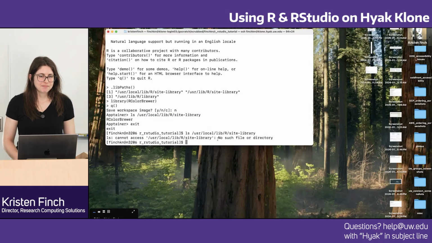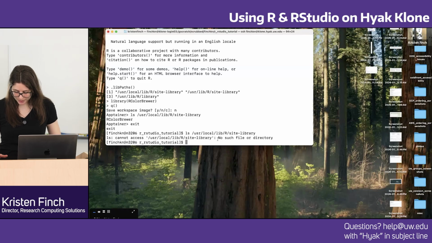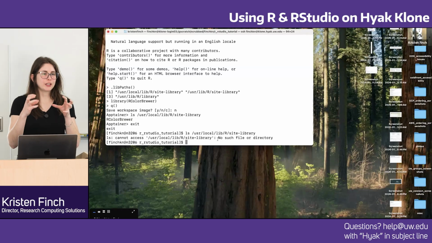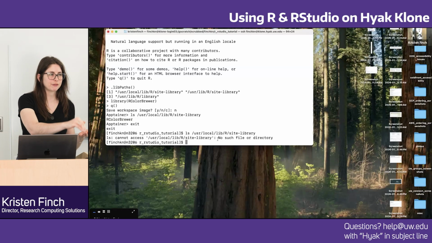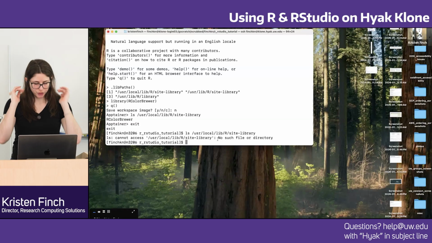Does that make sense? Does the purpose of this exercise make sense to you? The key takeaway is that if it's in the definition file, it's part of the container. If it's in your R personal library, then you need to bind gscratch so that the container can find it. Okay. Moving on to demo 3 on this page.